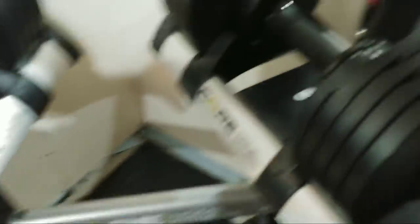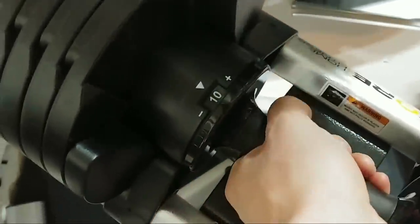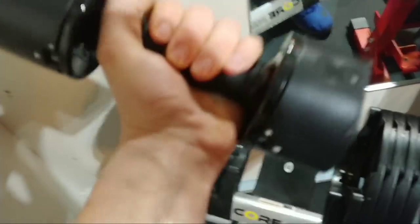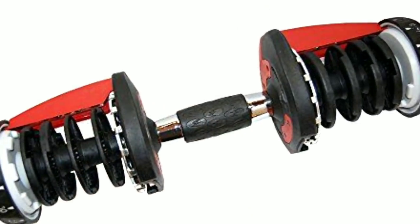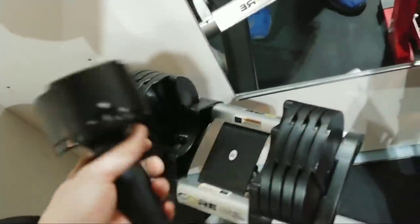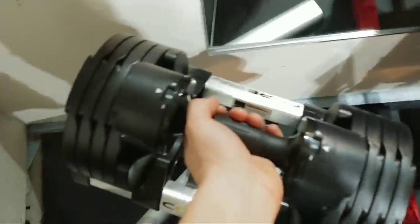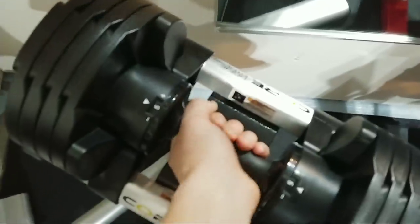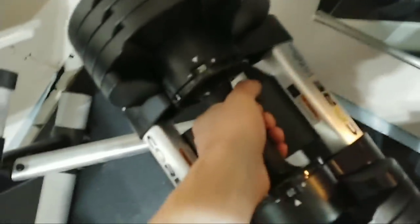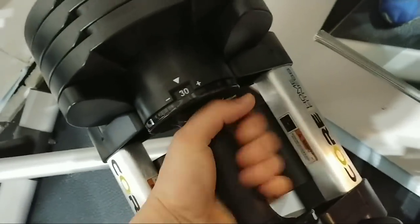What we got here are these Core Home Fitness adjustable dumbbells. As you can see, that's on 10 right now. If you go towards the minus, it drops — five is the lowest, this nice little tiny guy. With the Bowflex 552s, when you go to five pounds it's a big awkward cone thing with the full length. With these you don't have to grab the full length, and you only have to turn one nut in the middle. It goes up by five pounds at a time, all the way up to 50.